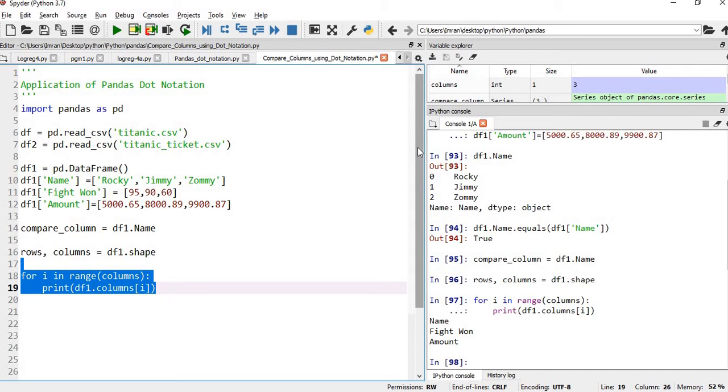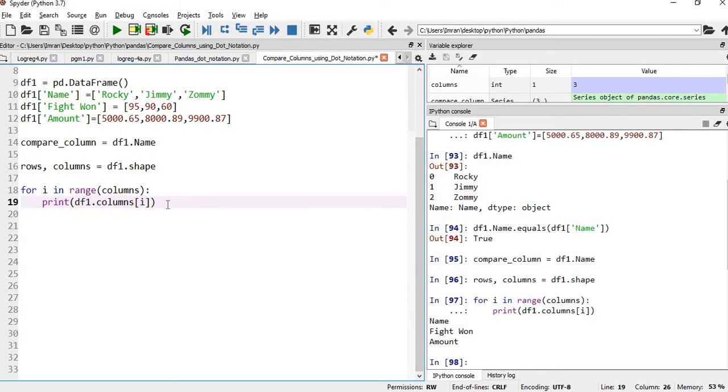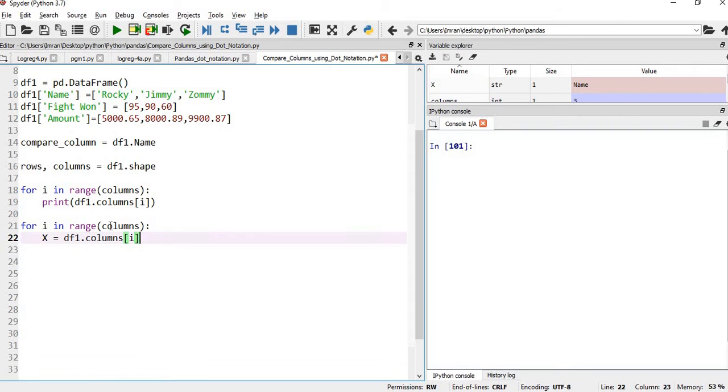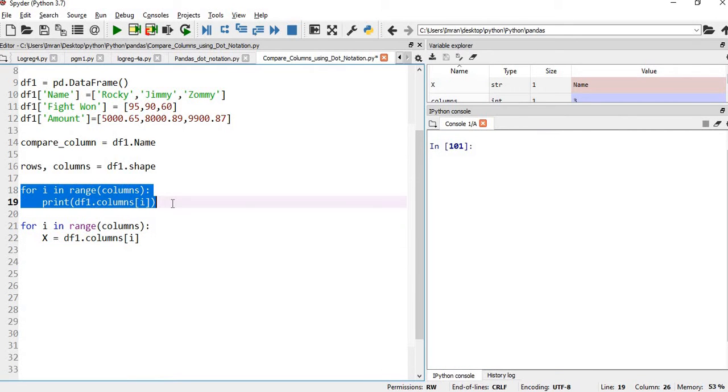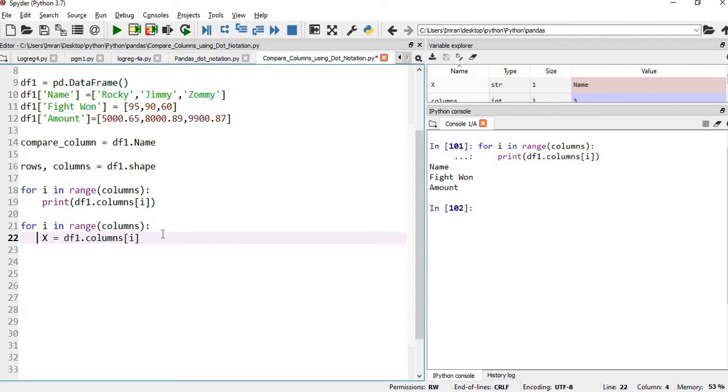Now my next task is how to compare it. For that, again we will write one more for loop, for i in range, same columns. What we have done is, if you see here, we are just printing the column names, and then here for i in range, again the same for loop, we are storing the column name into a variable, and then we'll write an if condition.